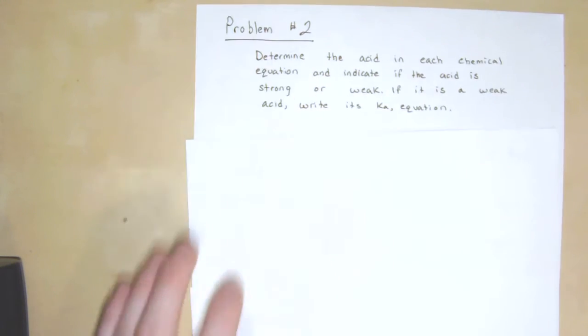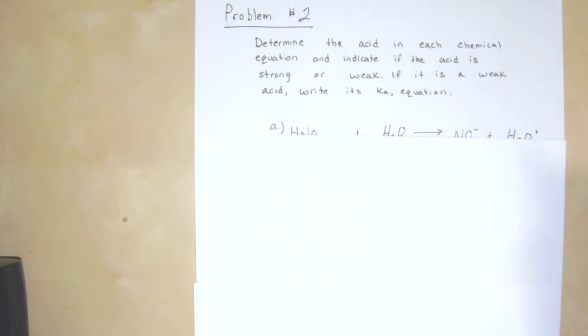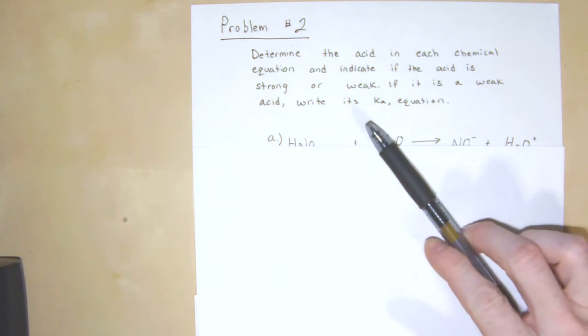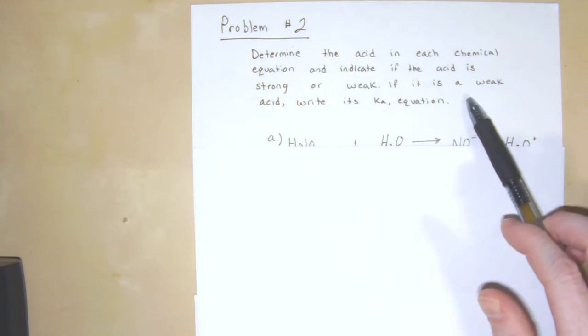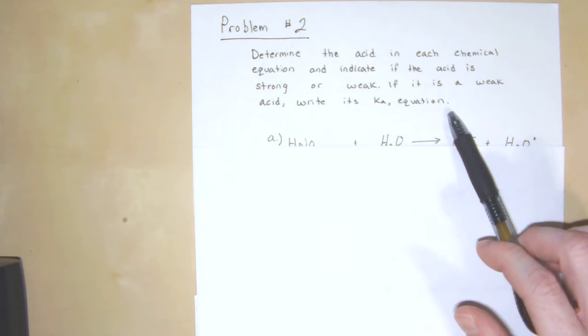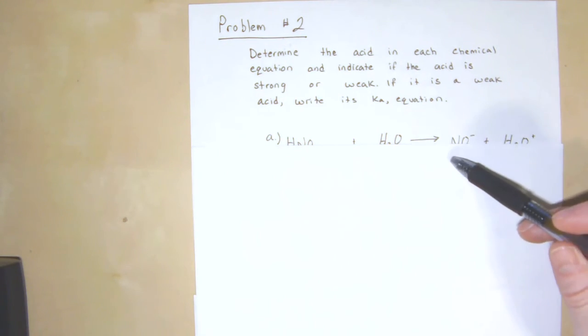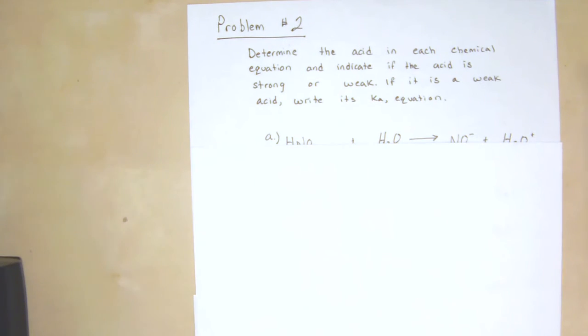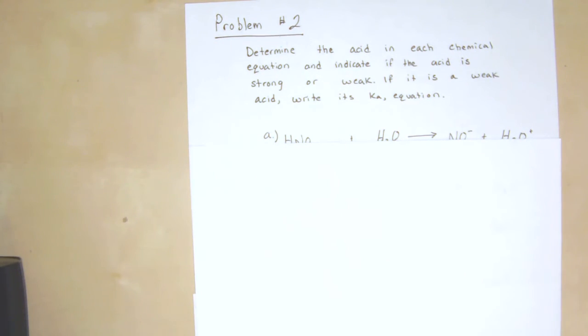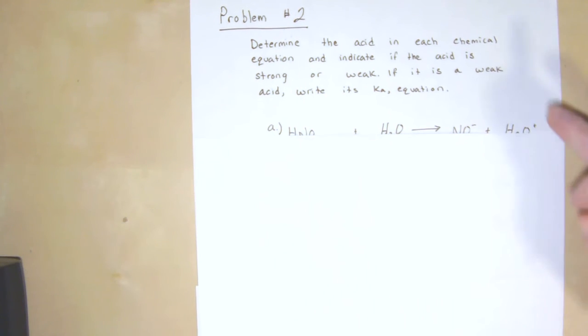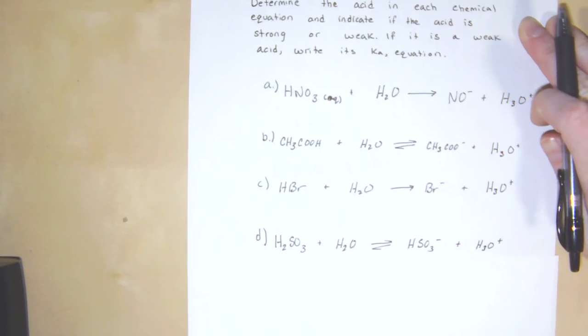All right, so hopefully, I know I went over those two examples in the lesson plan quickly. Hopefully you got a chance to pause it and rewind it if you needed to. But right now I want to go into a problem that you can try for yourself. We've got to determine the acid in each chemical equation and indicate if it's a strong or a weak acid. And if it's a weak acid, we want to write a Ka equation for it. And I know we're not going to be giving concentrations yet. We just want to write the formula as if we were given concentrations. So if we do find them in an experiment, we could just plug them right in and we don't have to do anything extra. Now I'm going to show you the problem, A, B, C, and D here.